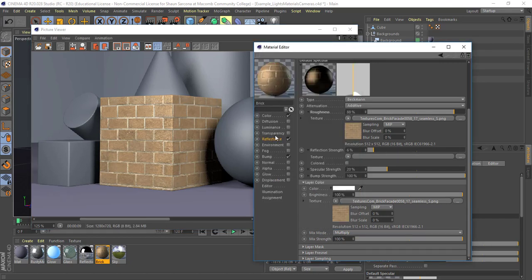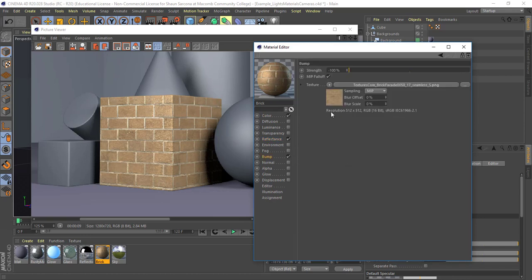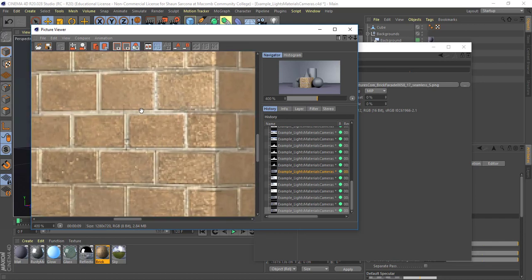Typically you wouldn't do that. Typically you would want to have different images for your color and your reflectance and your bump. When you use a colored image on something like reflection or something like bump, it's basically using the brightness of it to create all of this. So in these white areas, it's going to be more or less reflective. In this case, more rough, which is why we don't see a whole lot of reflection there. And then it'll also be more bumpy in the white areas, and then in the black areas, it'll be less rough, so it'll be shinier, and it'll be less bumpy.